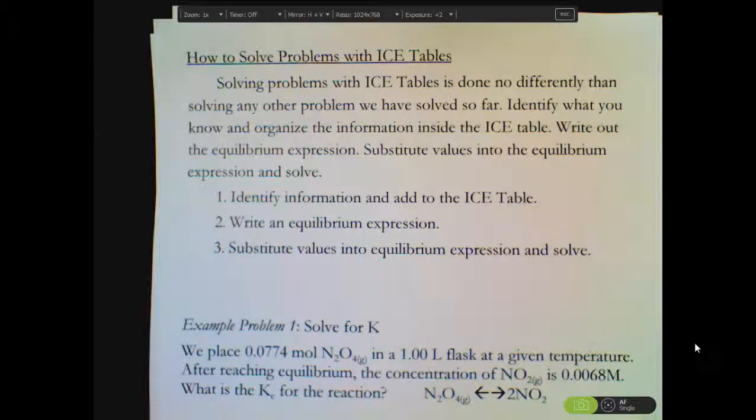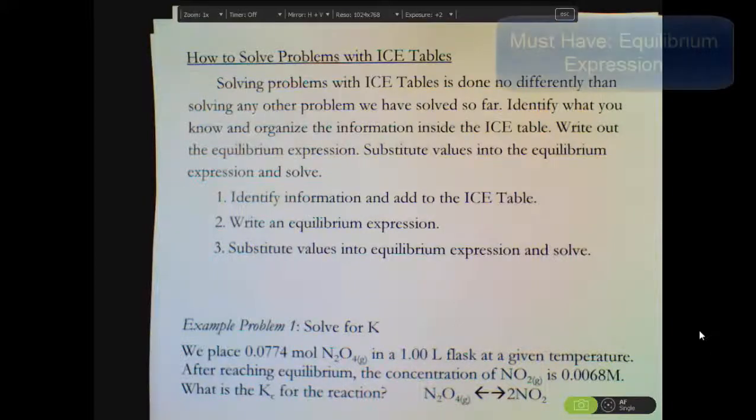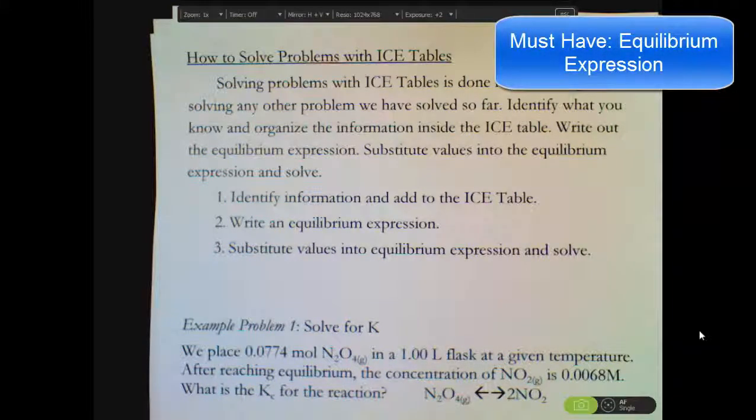So this is a tutorial on how to solve equilibrium problems while using ice tables. Equilibrium problems really aren't overly difficult to solve when the system's already at equilibrium, but oftentimes we don't know the equilibrium values until we do some math to figure those out. And the math that we do those with would be using an ice table. Now, ice doesn't actually mean ice, it means instead initial, change, and equilibrium values of that equilibrium system.